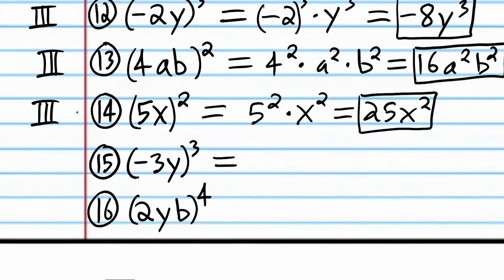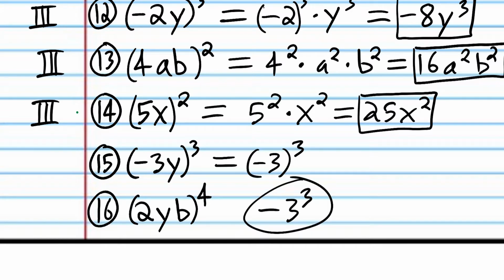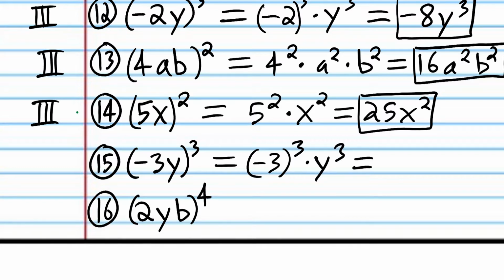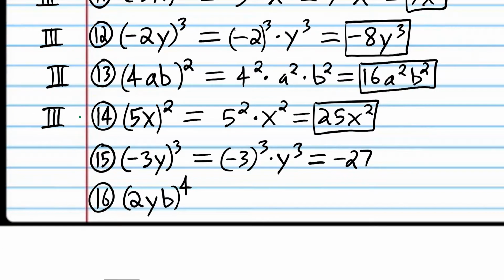All right, we're back. So we have -3 cubed. And like I said, you must put parentheses here. If you forgot to put your parentheses, go back and do that. Because if you write -3 cubed like so, that's not correct. So you have to be really, really careful there. And times y cubed equals, and -3 cubed is -27. And then we can just put the y cubed right next to it.